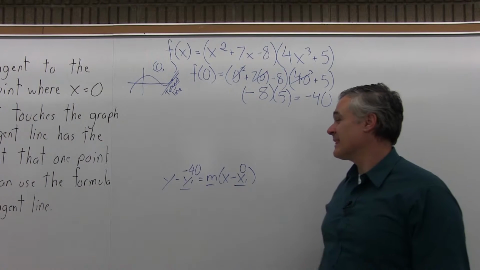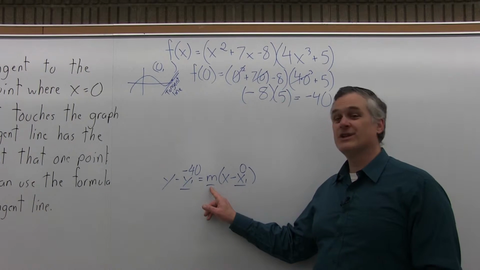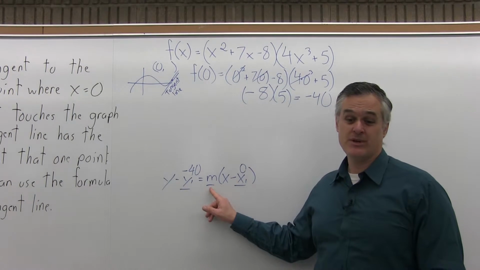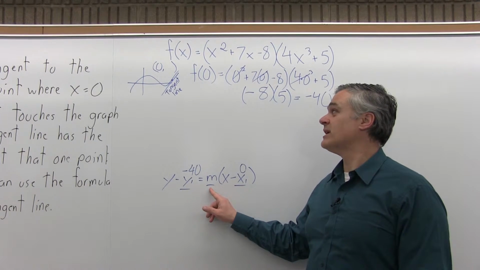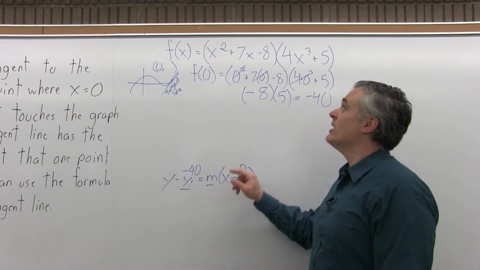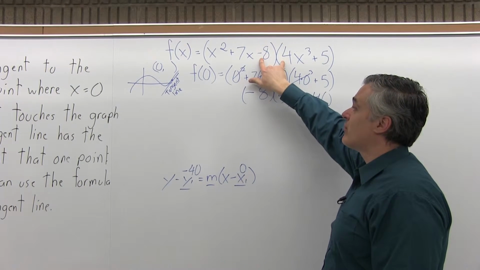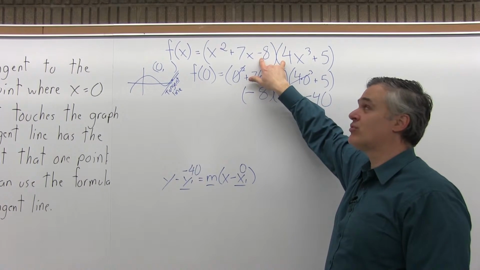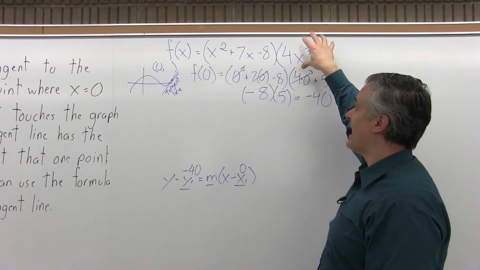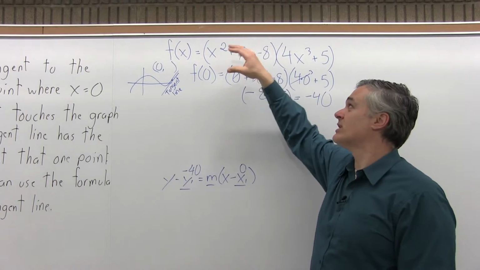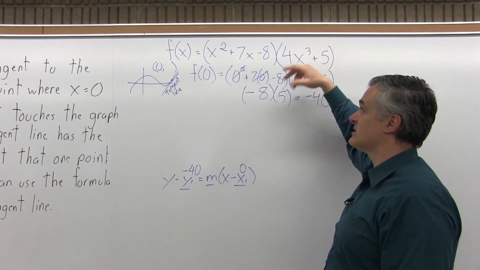So the whole thing, to finish it from here on out, boils down to finding the m, the slope. And that's what the derivative does for us. So the f of x that's given, we have to find the f prime. And the f of x is a product. It has one thing times another thing. And I cannot just take my derivative without clearing my parentheses unless I use the product rule.